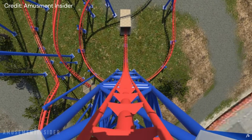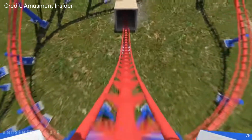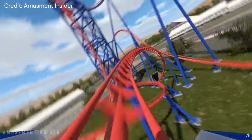At the 3rd spot is a Vekoma tilt coaster. Out of all the coasters on the list, this one might be surprising, but I don't think it's too far out of reach. Kings Island just added a Vekoma family boomerang, so I don't think a large-scale Vekoma is unrealistic. A tilt coaster would be awesome here, especially in the old Vortex plot of land.